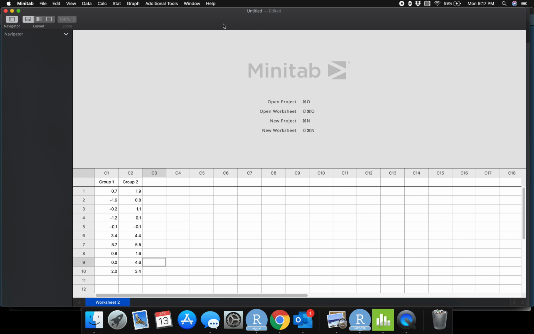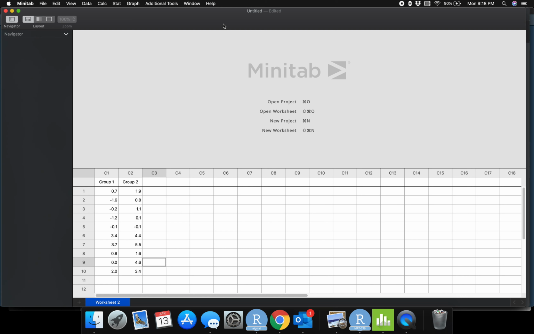Okay, so we're going to start with the data. So I have 10 points of data in each group. I have two groups, group 1 and group 2, and this data is a classic data set called the sleep data set. So we have two groups of 10 people.